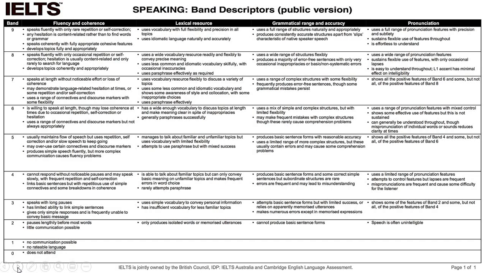All right, as you already know, we have here the band descriptors. This is the public version for the speaking. And we have here the different criteria. It starts with fluency and coherence, lexical resource, grammatical range and accuracy, and pronunciation.